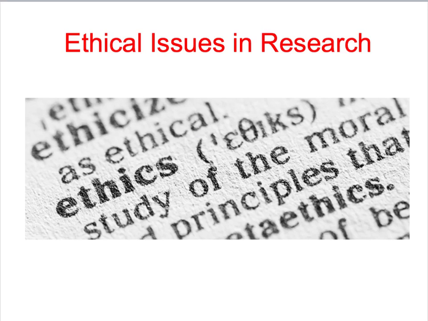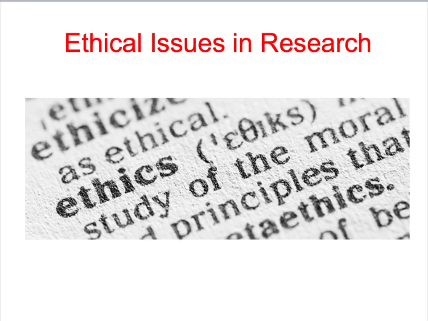So if you look up the term ethics in a dictionary, you'll see that ethics are described as moral principles, beliefs about what is right and wrong. Now, in terms of sociological research, ethics are the moral principles which guide research. And there are four issues that I think are particularly important that come under the headings of harm, consent, deception, and privacy and confidentiality. So firstly, participants should not suffer harm as a result of taking part in sociological research.